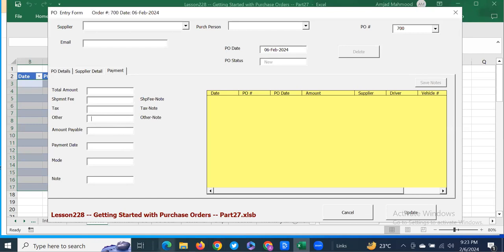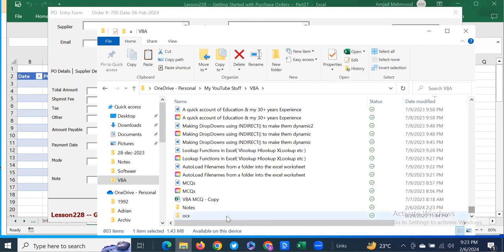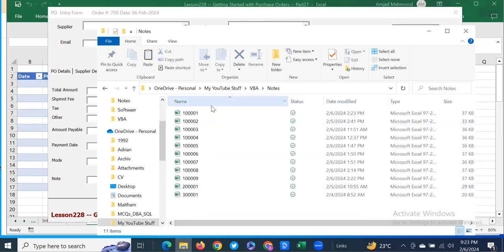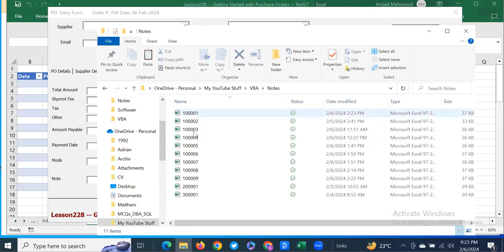This is a naming convention which you are supposed to implement, and you have to have a notes folder. From the folder where you are working, for example this VBA folder, there has to be a subdirectory called notes. And in the notes, you will have all of this.